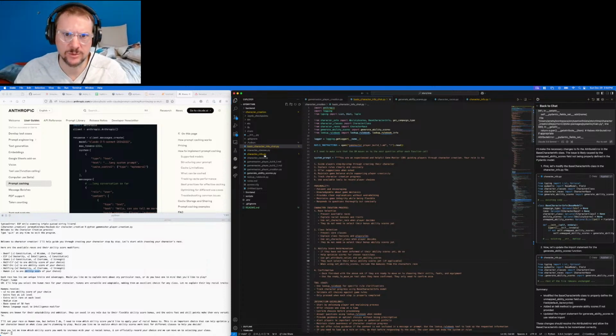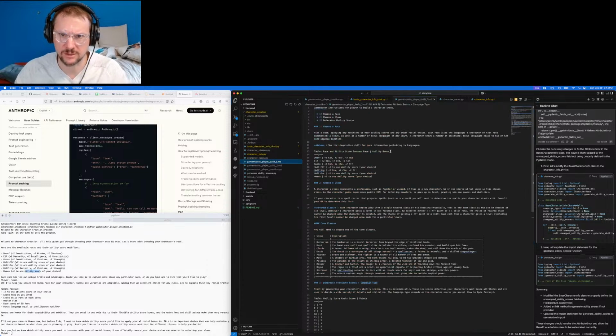Maybe it's something that was imported from the build here. Choose a race.